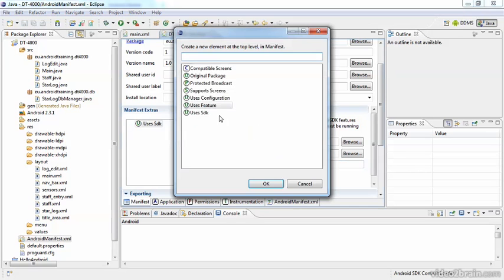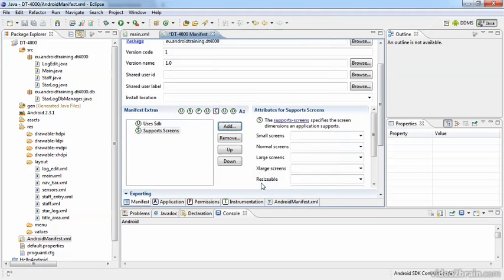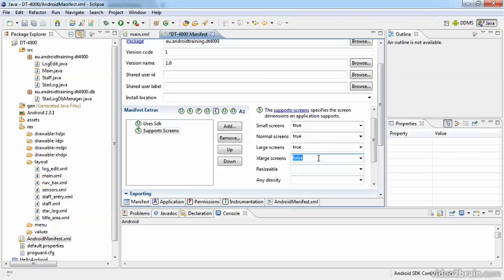You could also add a supports-screens element in the manifest extras and set the screens you want to support to true and those you don't want to support to false. This, unfortunately, would also rule this out from being shown on the Galaxy Tab. But again, here you can restrict for which devices your application will show up in the market. I remove this again.